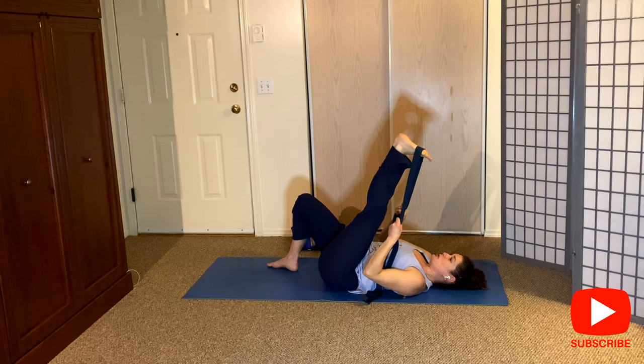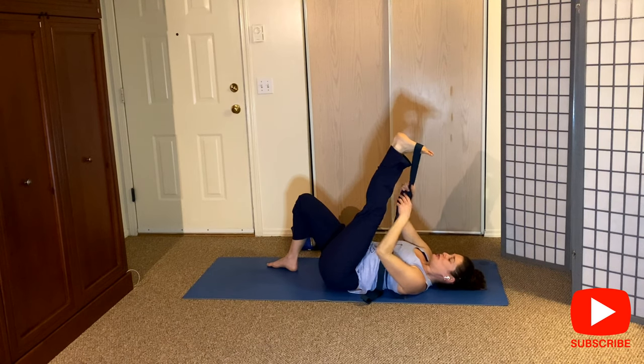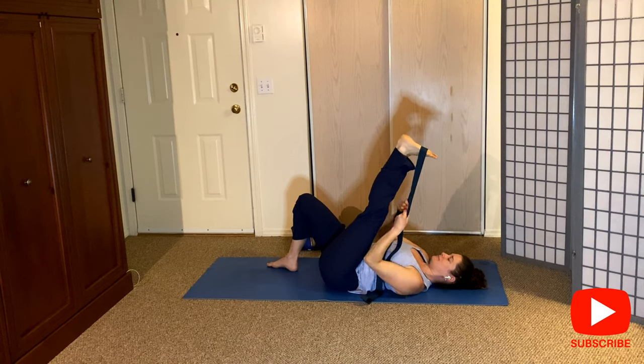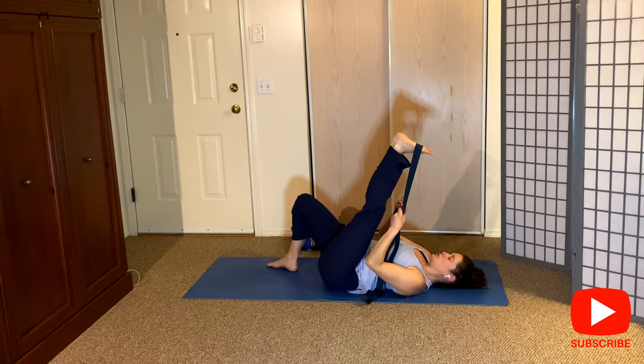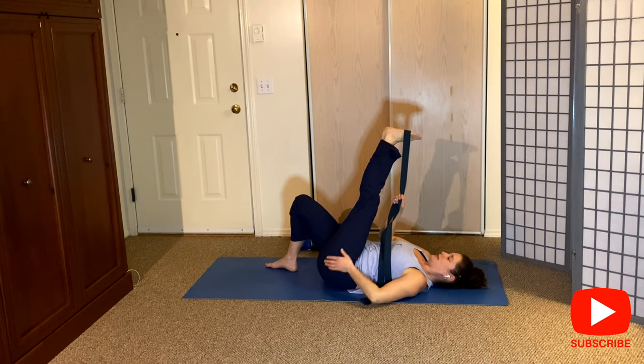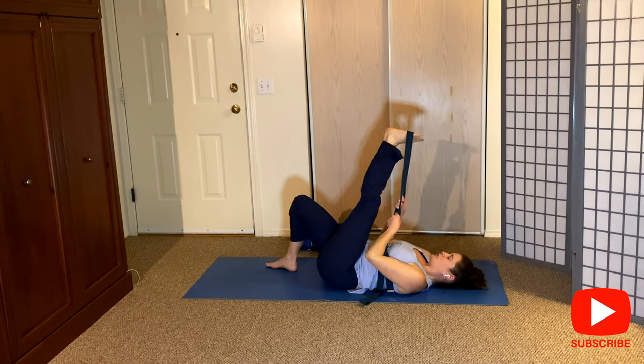And then you can pull your toes towards your nose, and I want you to feel the stretch in your calf as well. So flex the foot. And then you're going to draw your big toe above your right shoulder. So go across from your body just a tiny bit. And feel the stretch moving right in your left hip. Yeah, just like that. Are you still relaxing your arms?